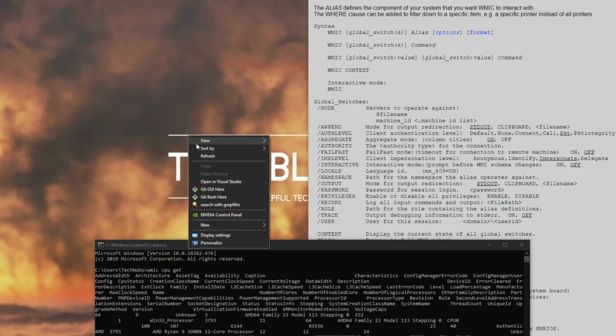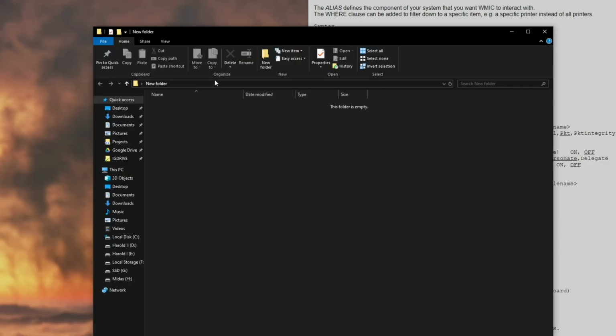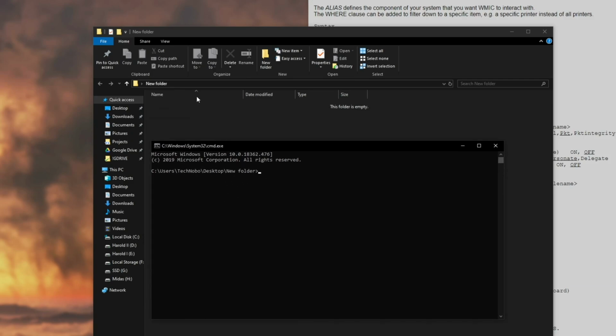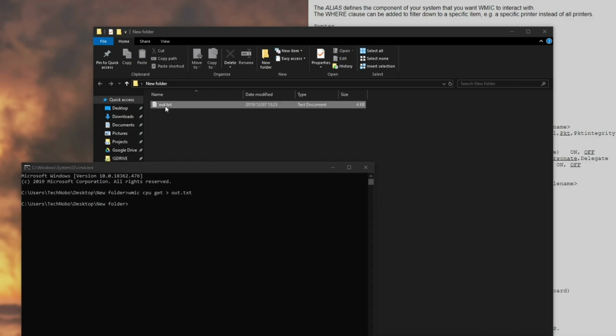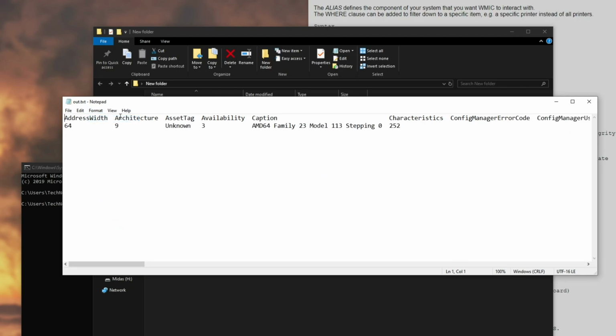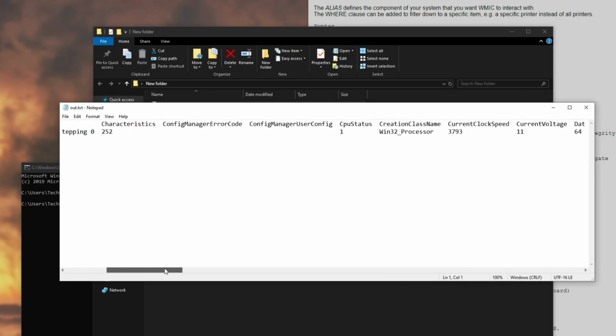So I'm going to create a folder on my desktop, you can call it whatever you want, and inside of it at the very top, we'll just simply select where the title of the folder is, and we'll type in CMD, hit enter, and you'll see that this is now open inside of this folder over here. So if I type in WMIC CPU get, as I did before, but I press space, put a bigger than sign, space followed by a file name, so I'll just call it out.txt, hit enter, everything that this command spits out will then go into this out.txt file. So opening it up, you'll see it looks something like this. If we go to the top where it says format and click word wrap, we can fix how it's displayed, and you can see everything laid out as it should be.